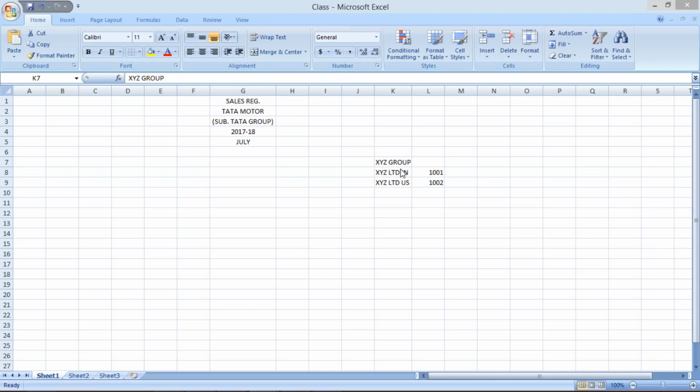It's not that half of the things we see in Indian currency and half in US currency. Whether you want to see the consolidated report in Indian currency or US currency, whatever you want, that is possible. I am talking about the consolidated report.